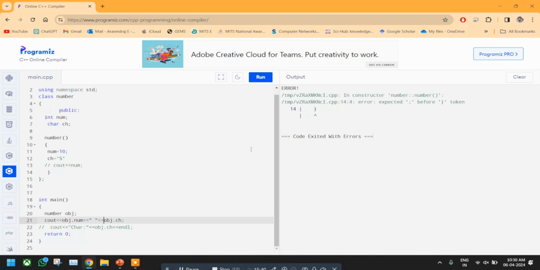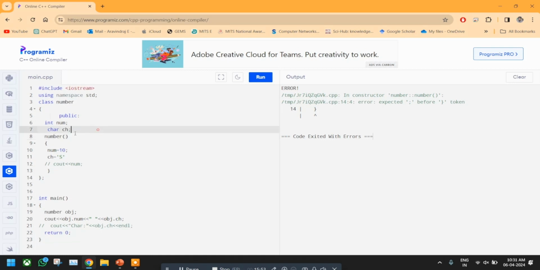Next one is the object. Let me check whether it is working. Ch variable, obj dot ch.